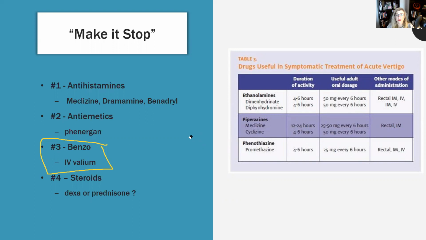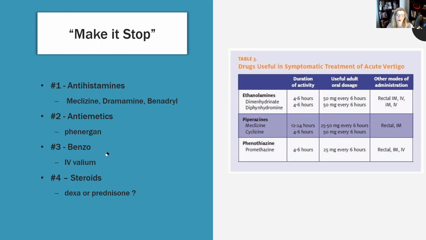I myself have personally had a tympanic membrane rupture, and the dizziness was very intense. And I'm going to tell you that Dramamine and Meclizine and Phenergan did nothing. IV Valium was the only thing that worked for me, and I got 1 dose of it and was instantaneously a million times better. So it is something that you can give as a one-time dose. Please, please consider Valium. This is what the ENT folks use typically.